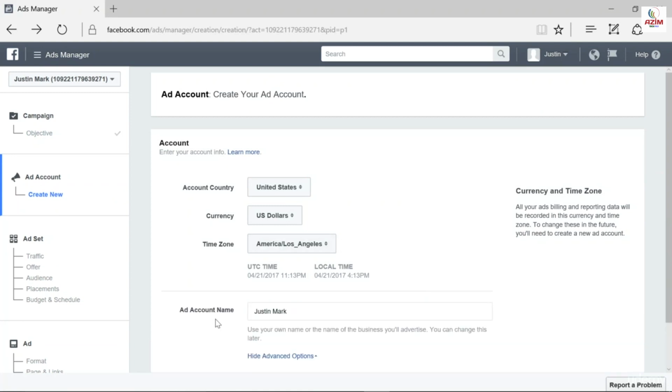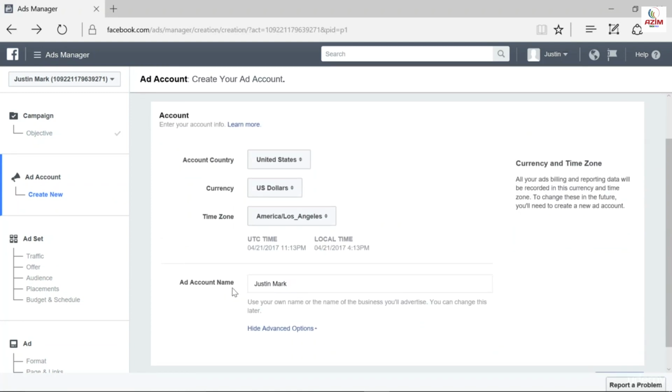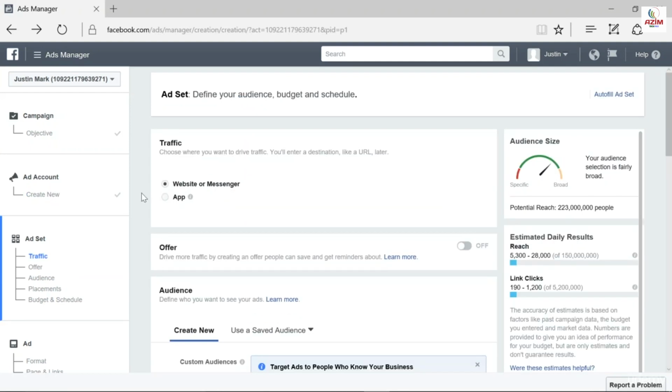Advanced options, you can name the ad account. So since I'm posting ads under my personal profile, that's fine. But if I was an ad agency, and this is the first business I onboarded, I want to name that ad account specific to their brand or business. So I can create ads in their specific ad account and have a pixel for their specific website. I create a new ad account for each website I have. So scroll down, click continue, and now we're into the second level.